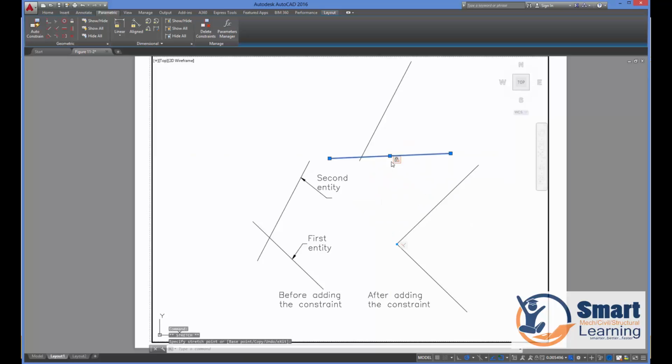So there is a pivot point. Let me undo this and go to fix and select this object, and again go to fix and select this object. These both objects are now fixed. To better understand this, if you directly go for a coincident constraint with respect to this and this, and now try moving this or anything, you see this is not allowed because this is already fixed. Whatever locations you have applied before can be locked directly.